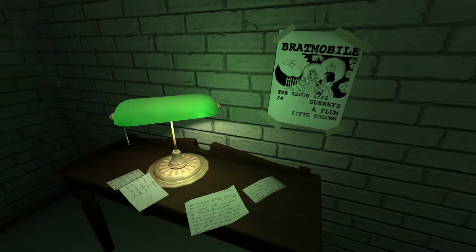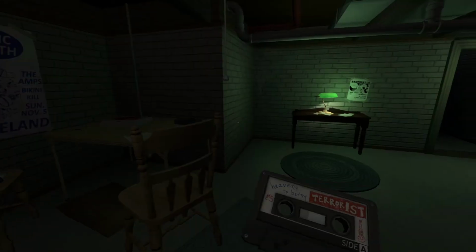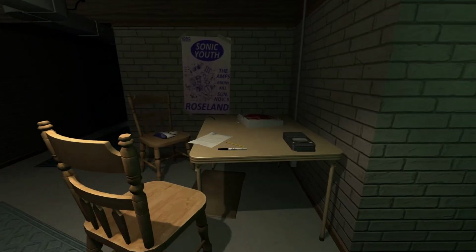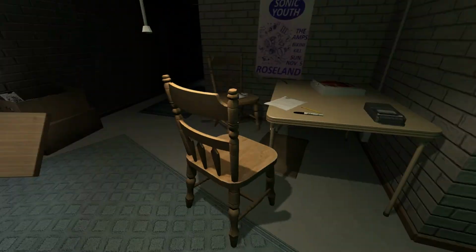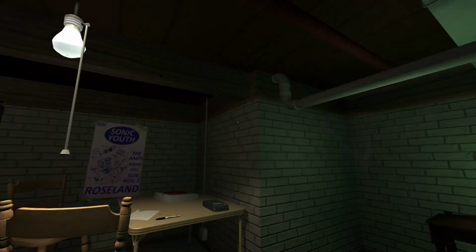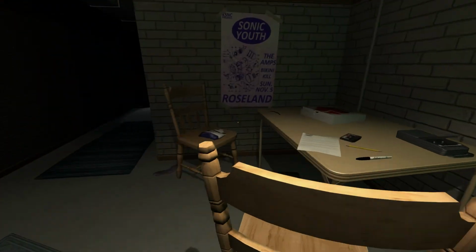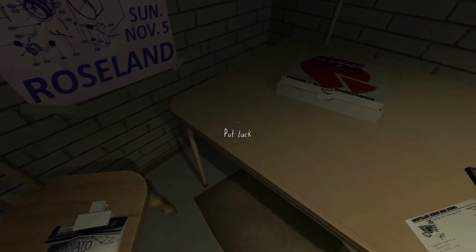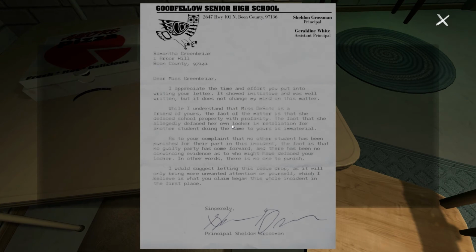Okay. $4, that's cheap. Oh, another cassette. That's a split cassette. Got another cassette player. Let's do this. Yeah. Cool. So yeah, that's a thing. Another pizza. I wish this girl would clean up her pizza boxes. Girl justice now. Yeah. Girl justice.